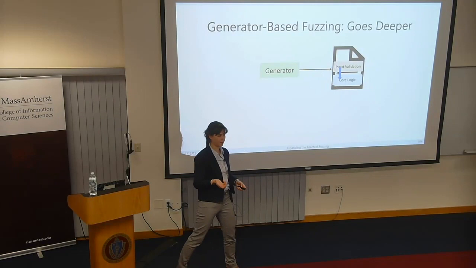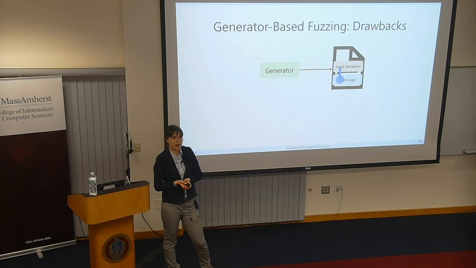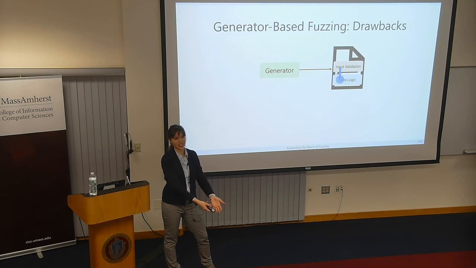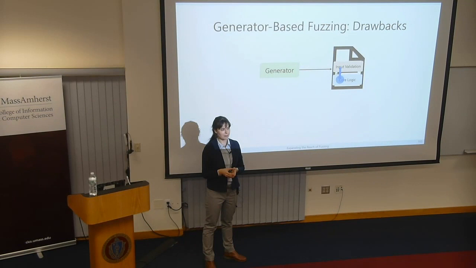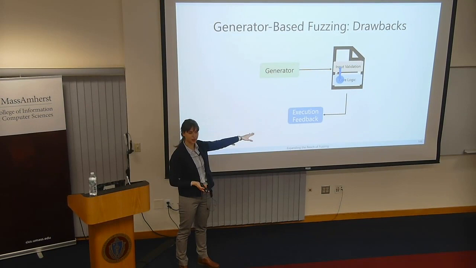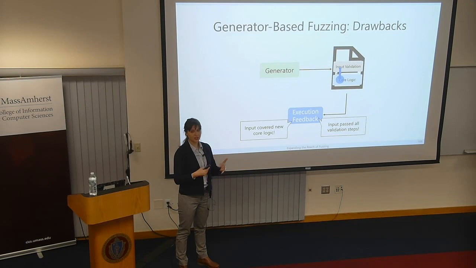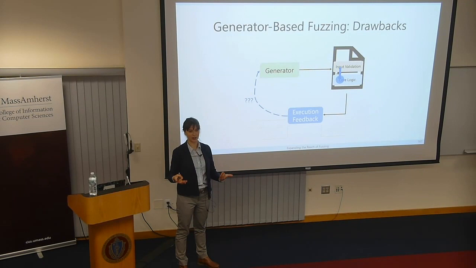This does get deeper than sending purely garbage characters, probably getting you through the input validation stage more. But there are still drawbacks — say you're taking XML documents of a certain schema: you might use a general document generator, in which case not all inputs will get through, and the ones that do might only explore a small part of the core logic. And if we can get execution feedback like we have with coverage-guided fuzzing, in the mutational setting we had ways of saying this was good — but here it's not clear how to tell the generator to keep generating inputs like that.